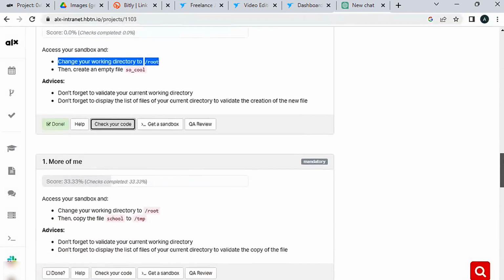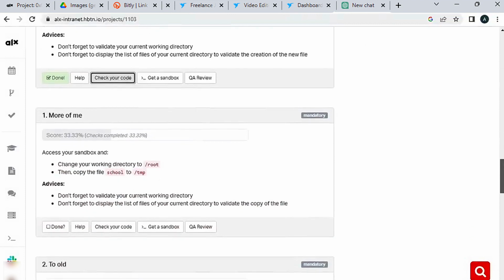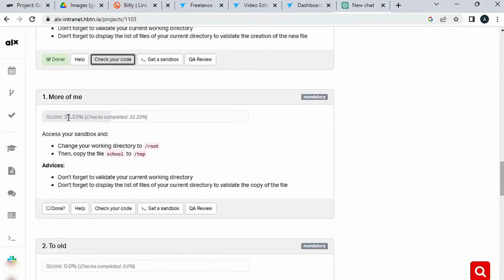So the next task is right here. The instruction is to access your sandbox and change your working directory to root, then copy the file school to tmp.